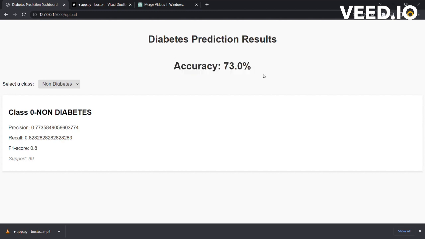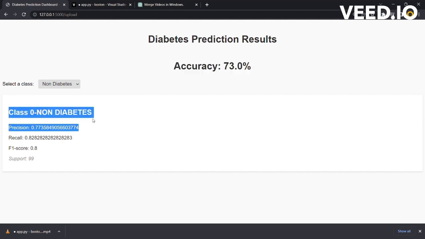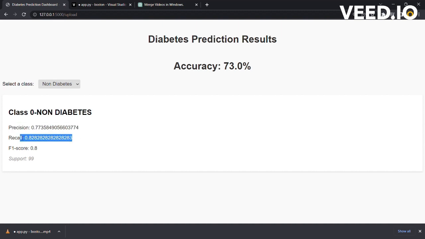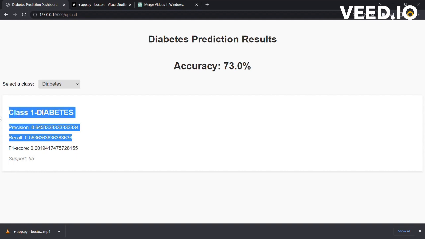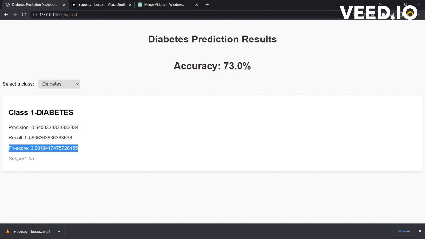For non-diabetes, which is class 0, we got precision around 77%, recall around 82%, and F1 around 80%. For diabetes, the people who have diabetes belong to class 1, with precision around 64%, recall around 56%, and F1 around 60%.